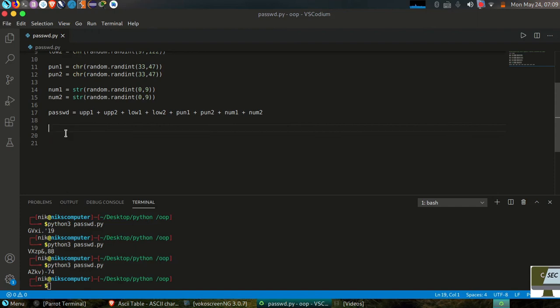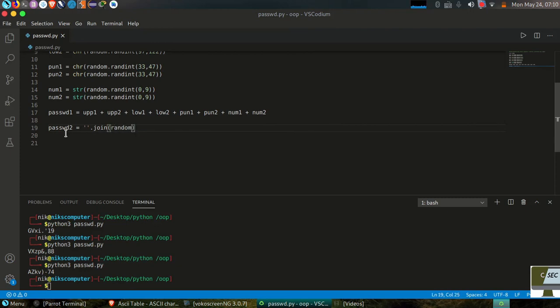Let's give this one password 1, create another variable password 2, and we initialize an empty string dot join method.